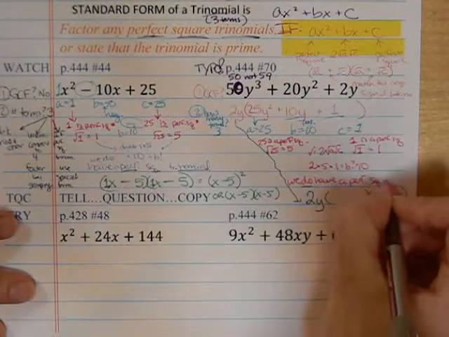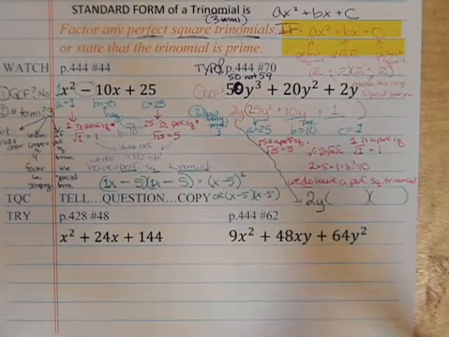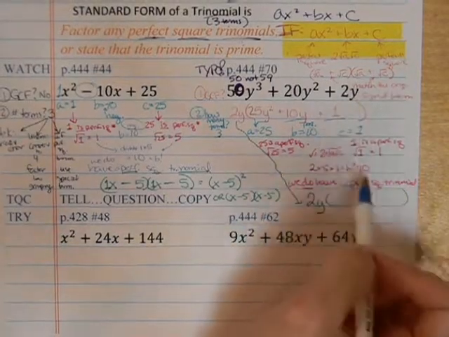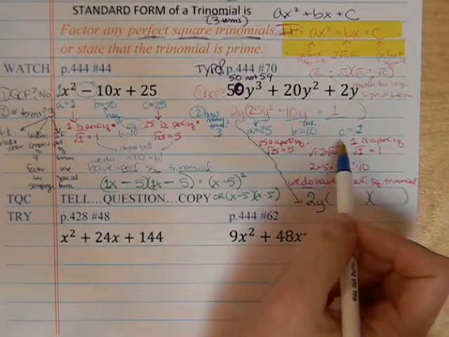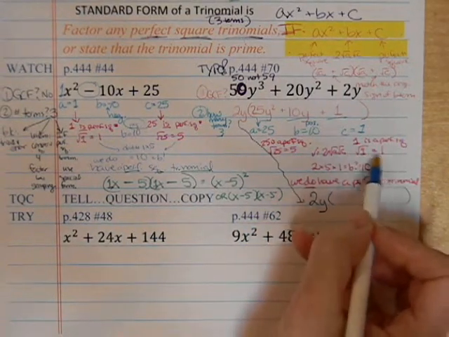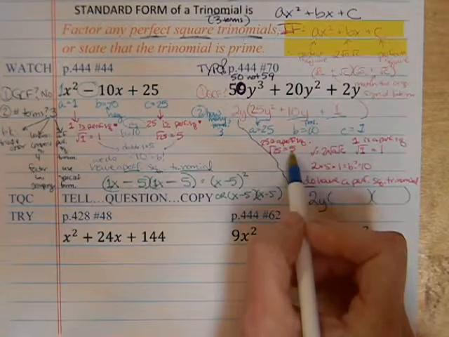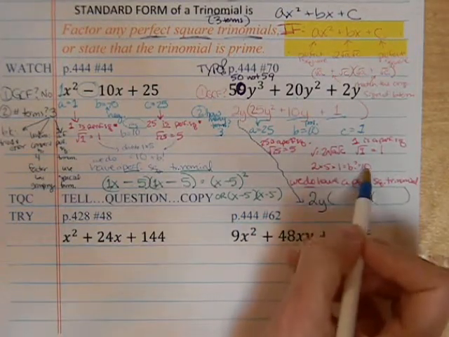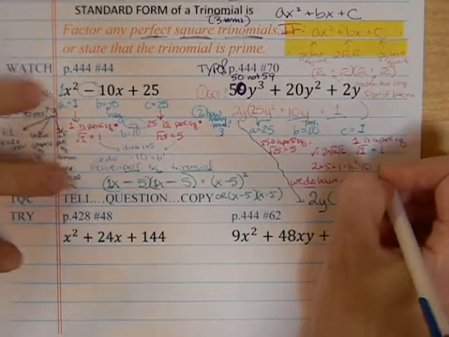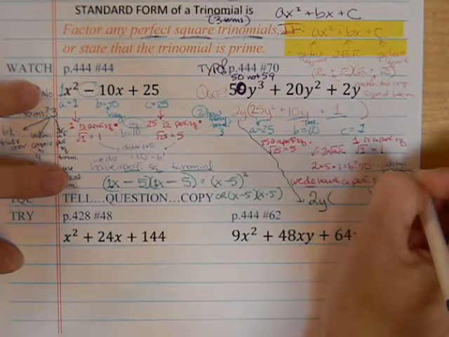And again, you'll be able to do this in your head once you get used to it. I'm writing it all out so that you have it as a reference in your notes. You do not have to write this all out once you figure out this method. Square root of 25 is 5, square root of 1 is 1. These are perfect squares, 25 and 1. You take the 5 times the 1 and double it. You get 5 times 2 is 10. Does that match? Yes, it matches b. It matches our b value.